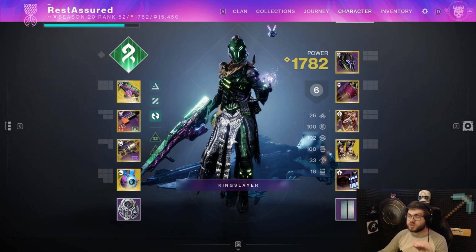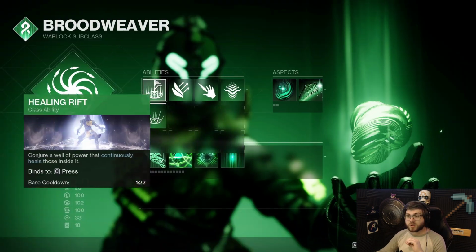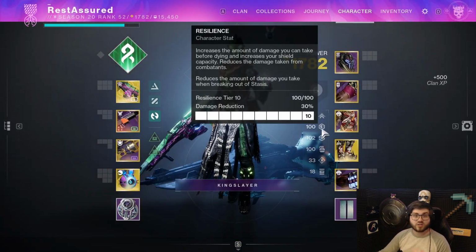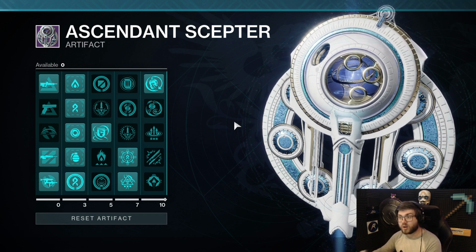Now for stat distribution, it's a no-brainer: 100 Resilience, 100 Recovery, and 100 Discipline. Your Discipline and Recovery matter a lot because you want to get as many Threadlings on the battlefield as possible, and 100 Resilience just for damage reduction. Now I do want to go over some artifact mods really quick because these also help the build out a ton.